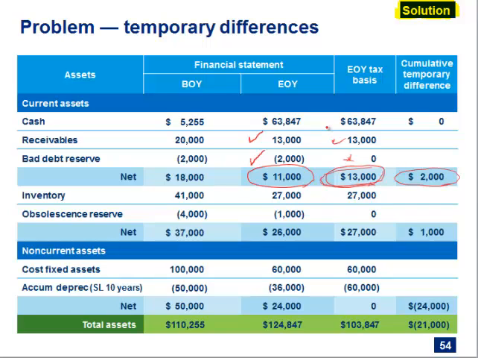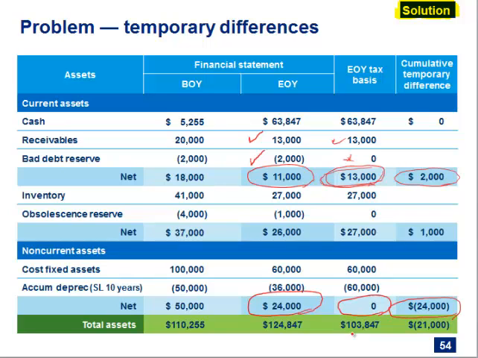Depreciation, at least in this example, was exactly the opposite. You can see that for book purposes, there is basis in our fixed assets of $24,000, and for tax purposes, the assumption is these things are fully depreciated. So if I sold my fixed assets for $24,000, which is book value, I would actually have a $24,000 gain. And that gain will give rise to future taxable income that, once applied to the tax rate, will result in tax.